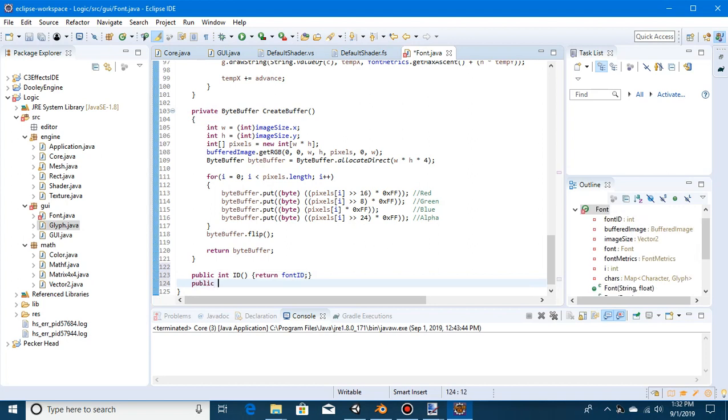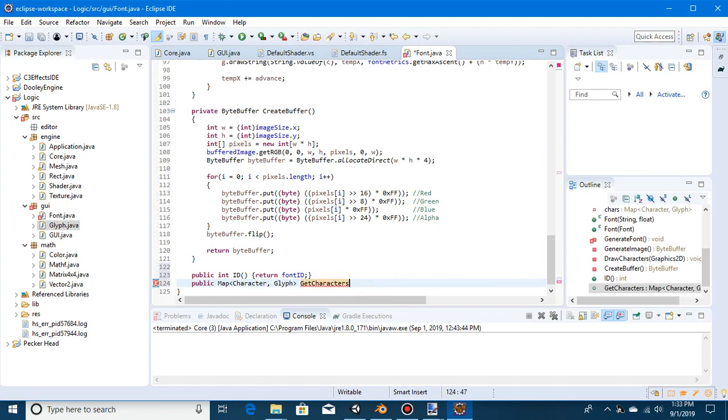And then we also need a way to get our glyph map. So we'll say getCharacters, and it's going to just return chars.